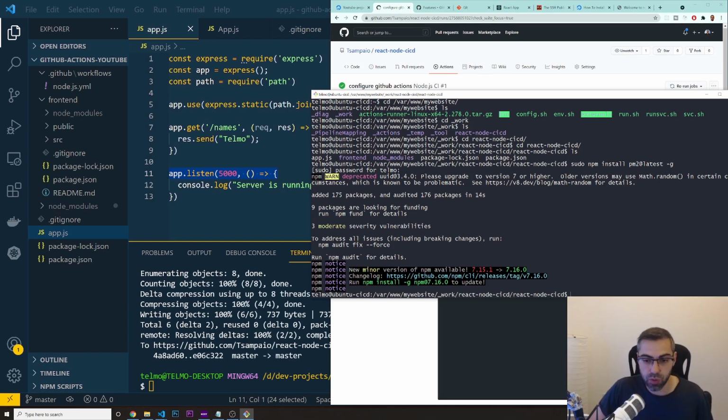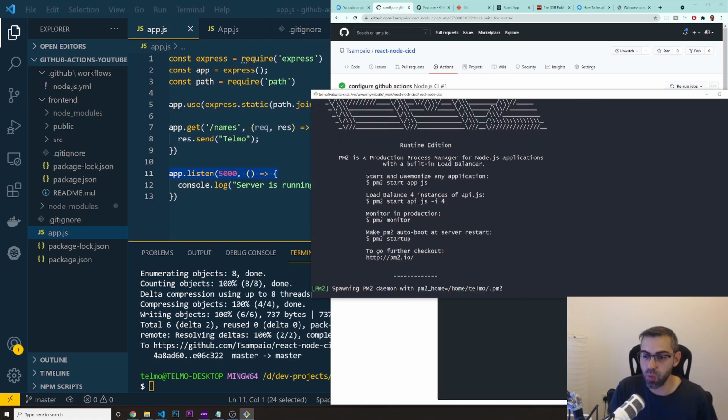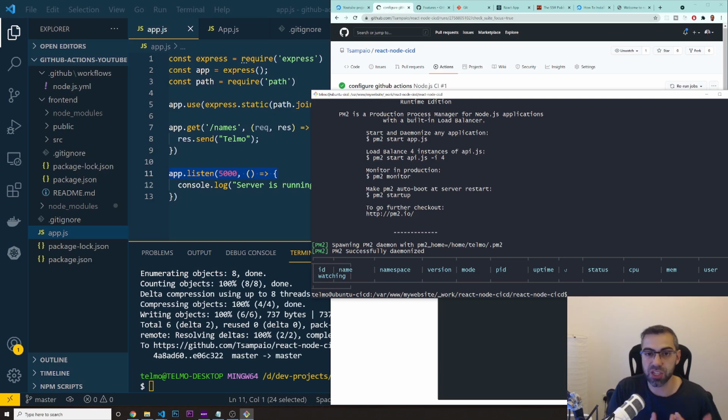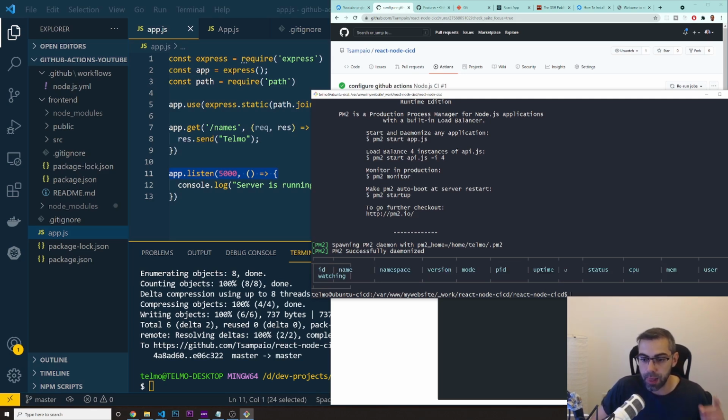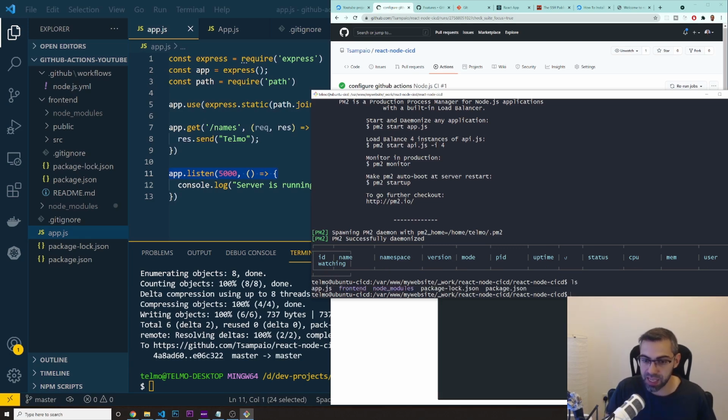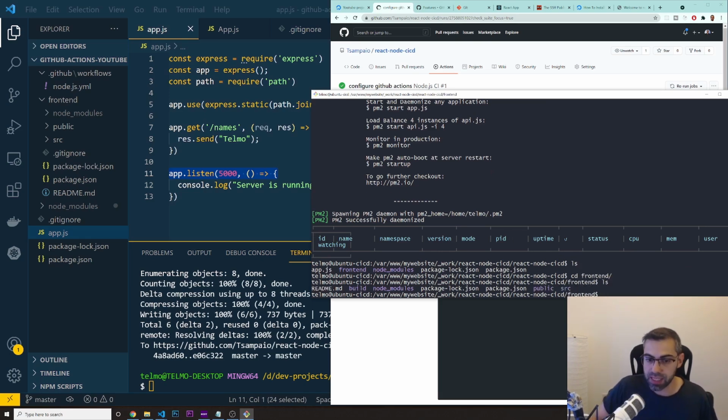The next thing that I want to do is a pm2 status. This is the way that you can see if some project is running. There's nothing in here, look. There's this kind of table, nothing is showing up. Let's start our project in here. Okay, let's do ls again. If we go inside of our front end, let's do cd front end. And I'm going to do ls. I can see in here the build. So I know, okay, we built our React project, we have our backend, let's just start this.